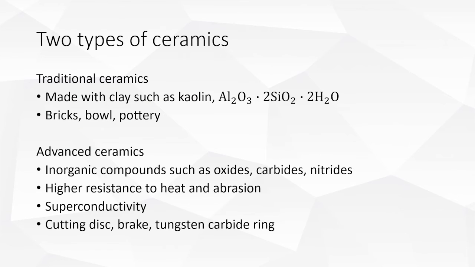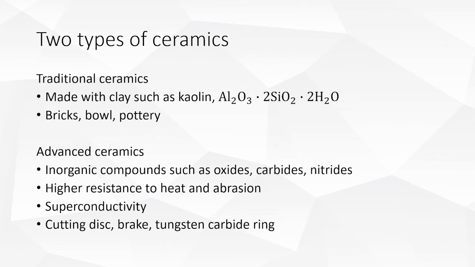For your information, there are two types of ceramics, which are traditional ceramics and advanced ceramics. At first, I will discuss traditional ceramics. It is made from clay-based material dug from the ground, such as kaolin, that is mixed with water to make it soft and flexible and squashed into the desired shape.